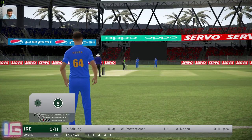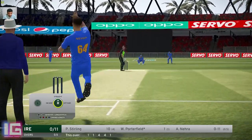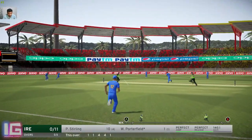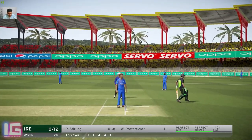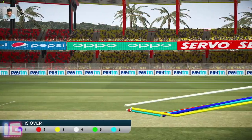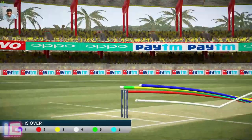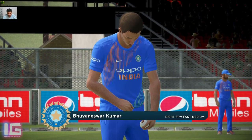Fielding is set to semi-assisted. Well, that looked nasty. They were quick. A bit expensive there. Ireland none for 12. The graphics are pretty neat for this game.